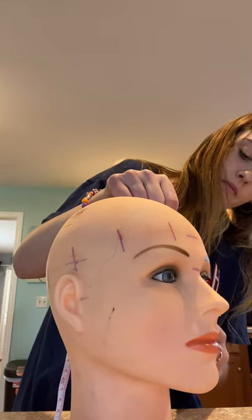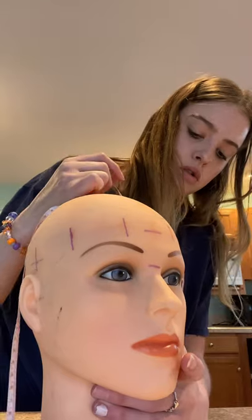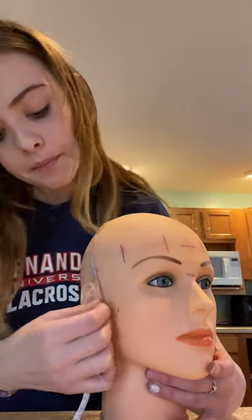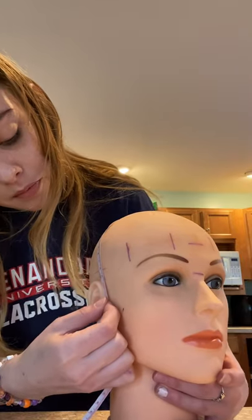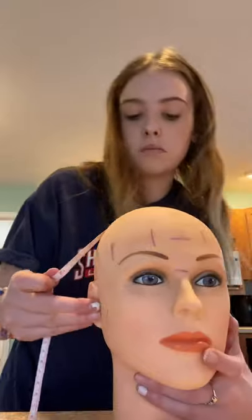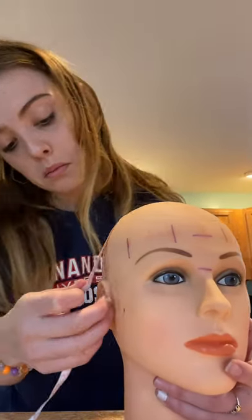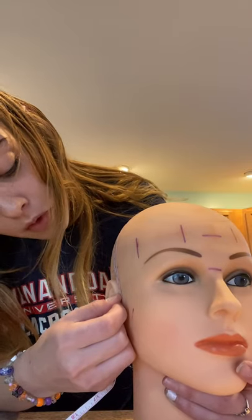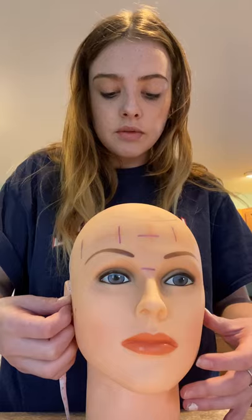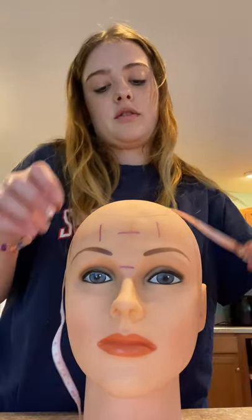Now, from preauricular to preauricular is at 31. So our middle is right at 15.5, which is good. That's 50%.